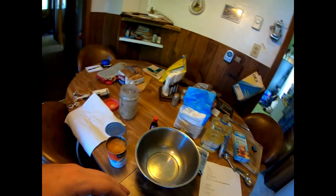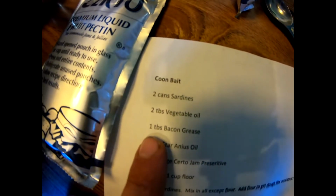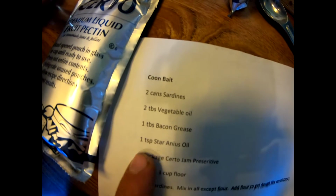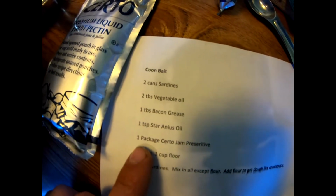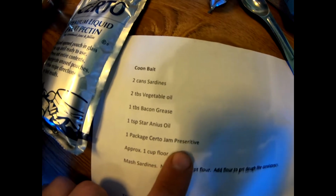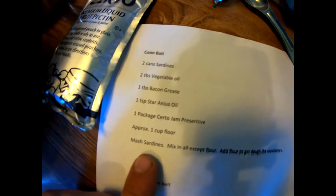So here are the ingredients that I'm using. Here is the recipe. It's 2 canned sardines, 2 tablespoons vegetable oil, 1 tablespoon bacon grease, a teaspoon of star anise oil, a package of Certo jam preservative, and then add flour, approximately a cup.